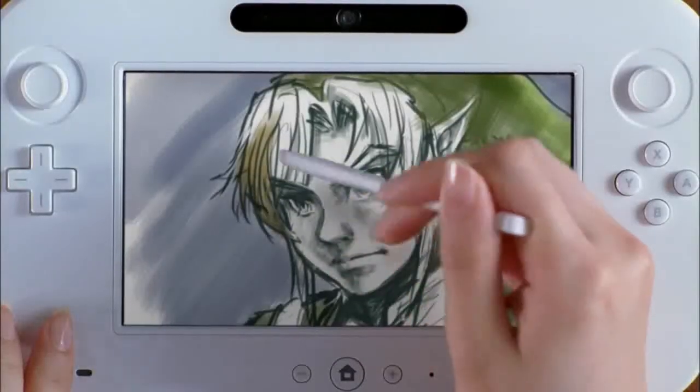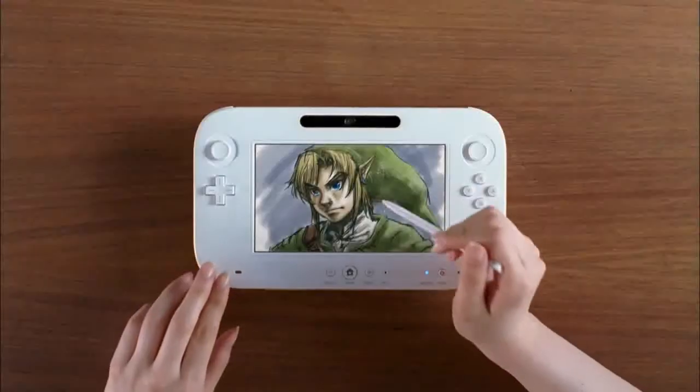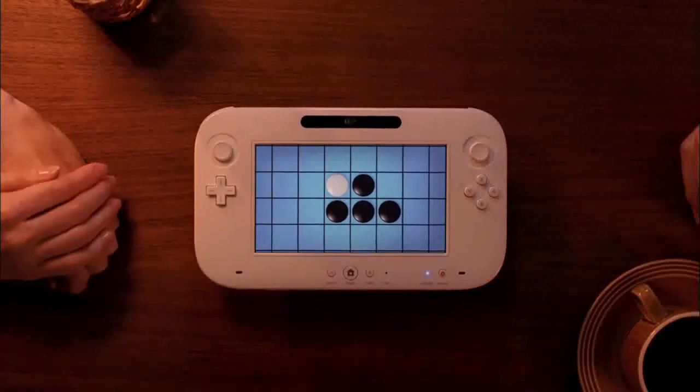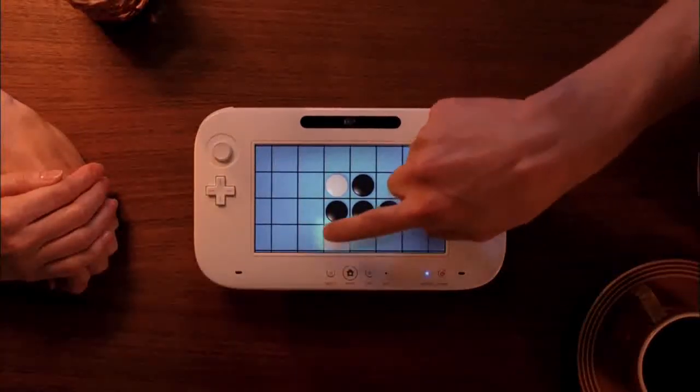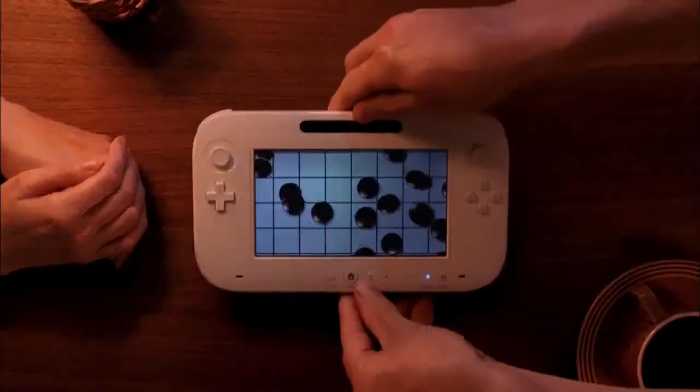Here's a little bit of artisticness going on the new controller. Drawn like, very detailed. Updating on the screen as he draws. Here's a game. Some really weird game that I've never seen before. And a man who is a really bad loser, he is. Can't take losing.